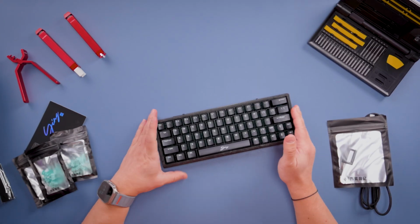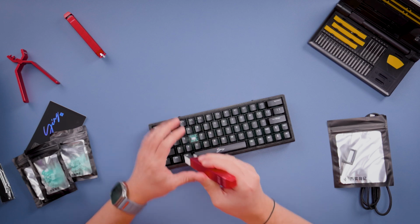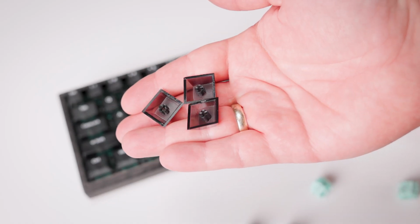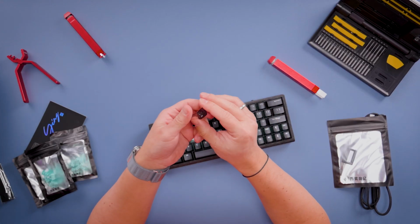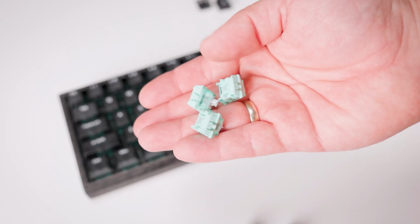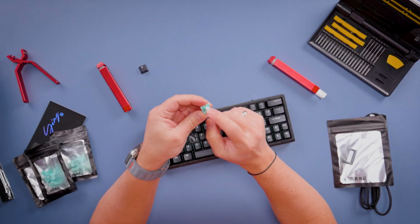Okay, let's jump into the details with keycaps and switches, right? So as I mentioned, for the keycaps, in my case, I have this transparent one. They are not bad, not good, just standard transparent keycaps. The price for them on AliExpress or Amazon or anywhere else could be like, I don't know, 20 bucks, maybe less. Under the keycap, you will have Gateron Jade Pro switches, maybe the best switches right now on the market, I would agree. So the switches themselves are pretty expensive and really good from the sound and quality point of view.